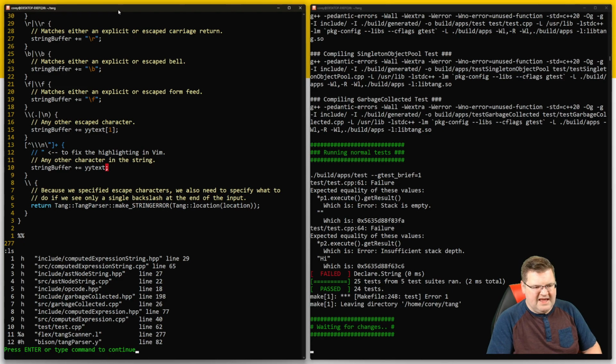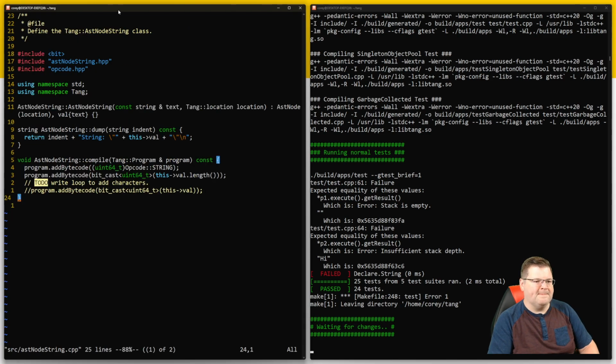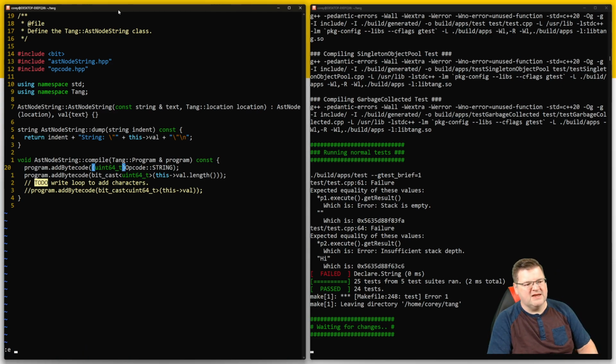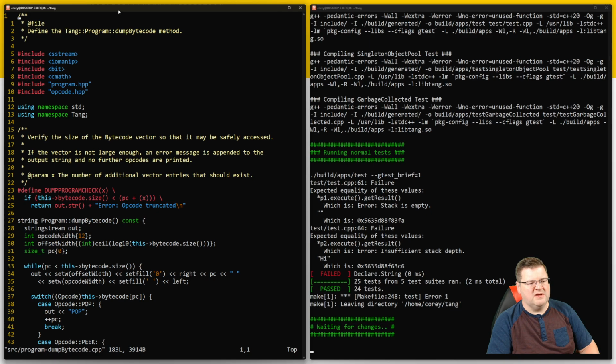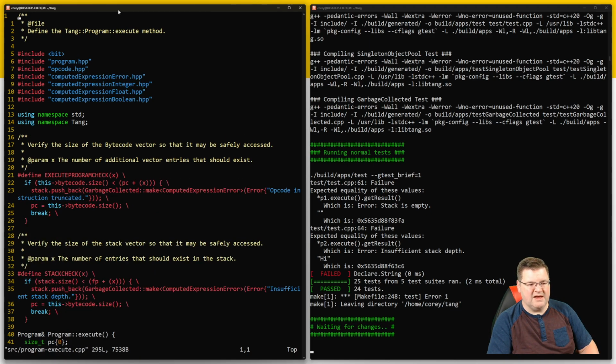That's going to be in the AST node string.cpp. So buffer 4. So the opcode string. Well, before I do this, I want to do the source program dump bytecode and the source program execute.